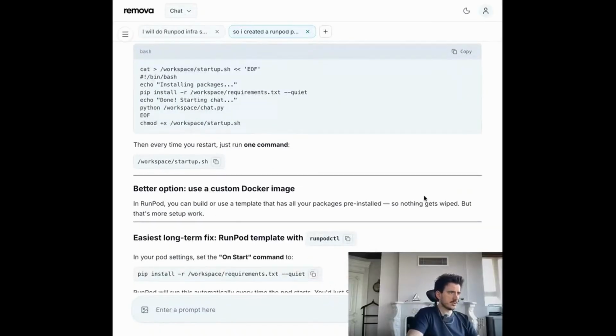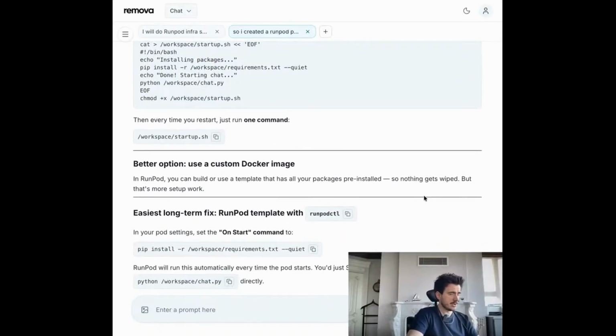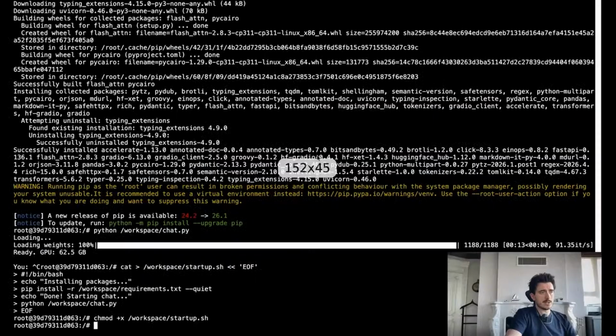Because there's a better option, use a custom Docker image. Okay, so I'm not gonna try that this time, but I'm gonna use the script here, startup.sh. So let's restart the thing. Okay.